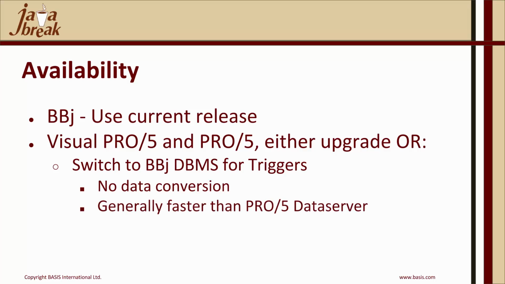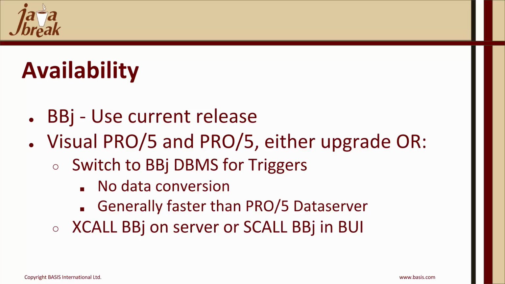There's no data conversion, and generally it runs faster than if you're using the Pro 5 data server. And if you wish to take advantage of BBJ functionality, you can either X-call it on the server, or you could S-call BBJ in the browser user interface, which would run on most any desktop or mobile device.